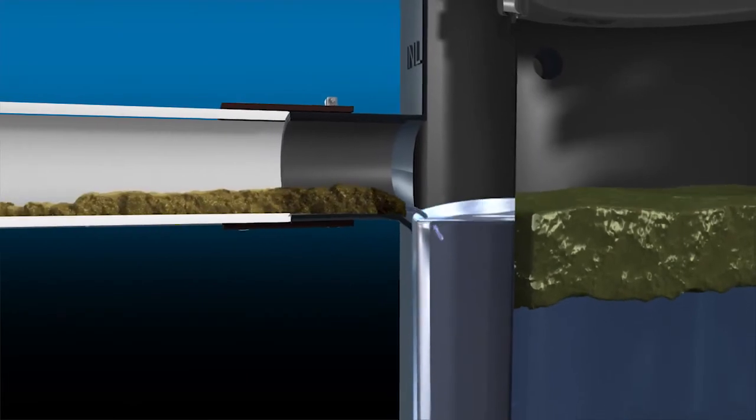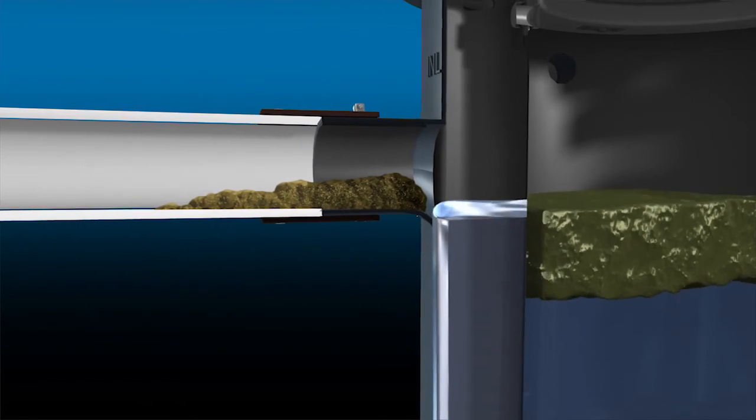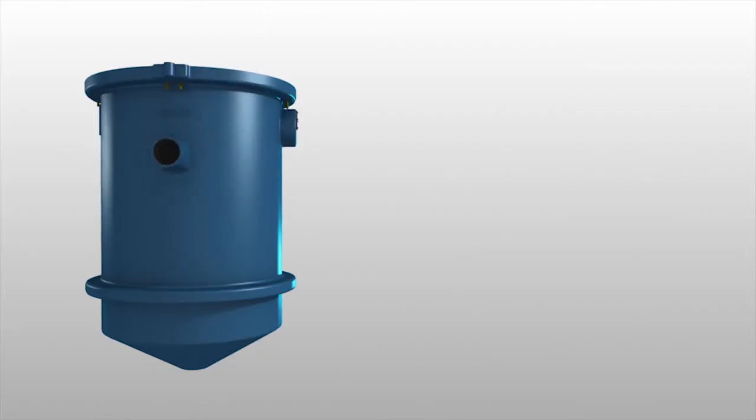As the incoming flow slows to a stop, a small grease residue is left in the inlet of the unit. Here it will stay until another flow event, and the cycle will repeat.